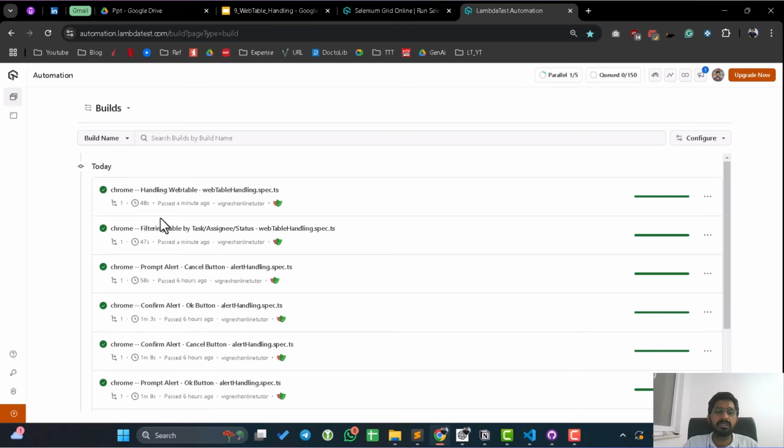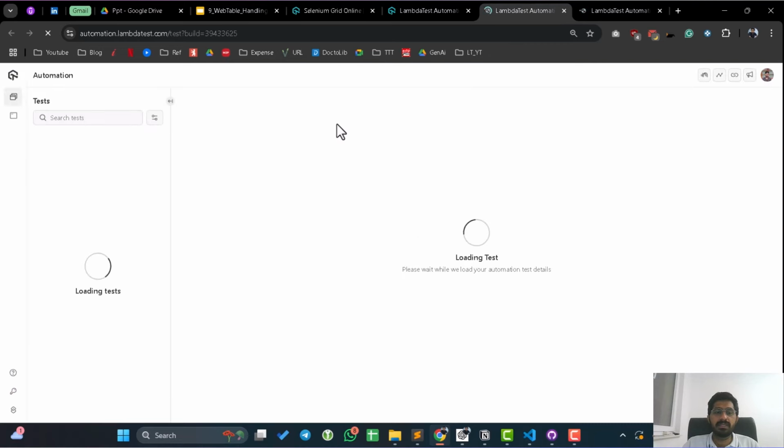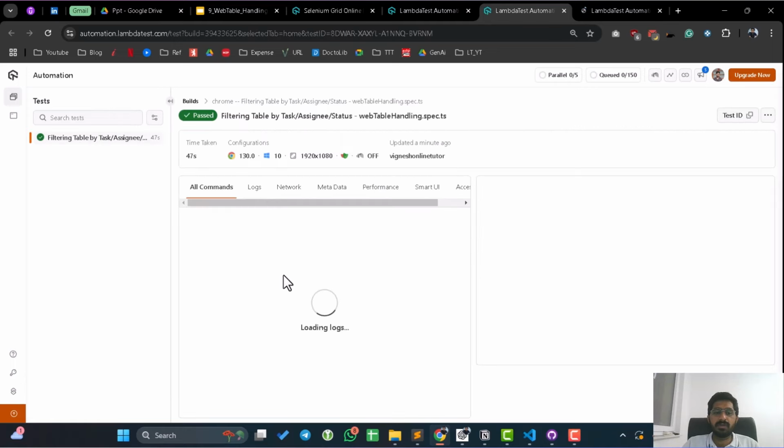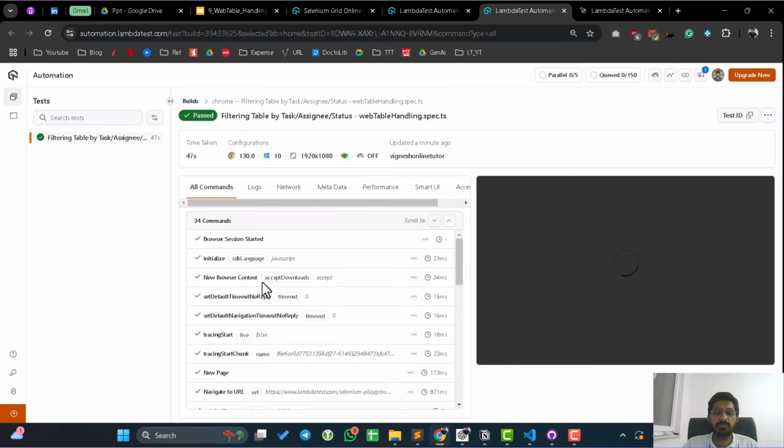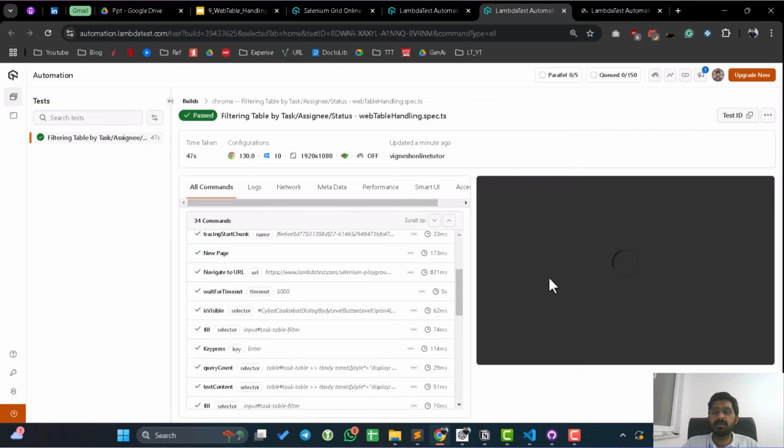You can see both the tests are passed. So let me open both the test videos. I'm opening the first one, which is basically the filtering by different tags and values. We have already seen the status as passed. Here on the left side, we'll be seeing all the builds. You can see it executed on the latest version of Chrome with Windows 10 as we asked for. Here we have all the commands which got executed displayed. So the process started and all the steps happened one by one.